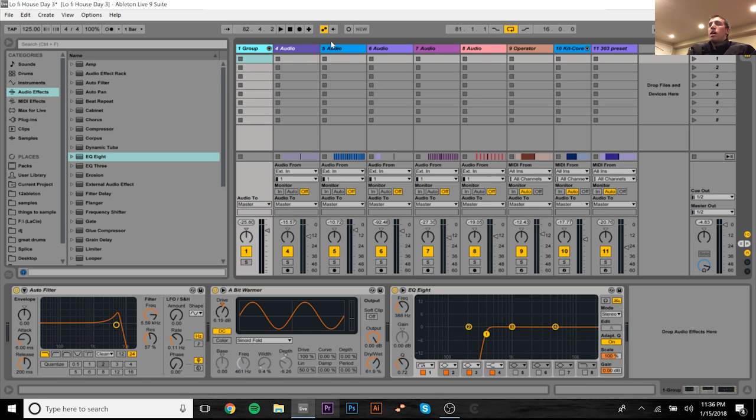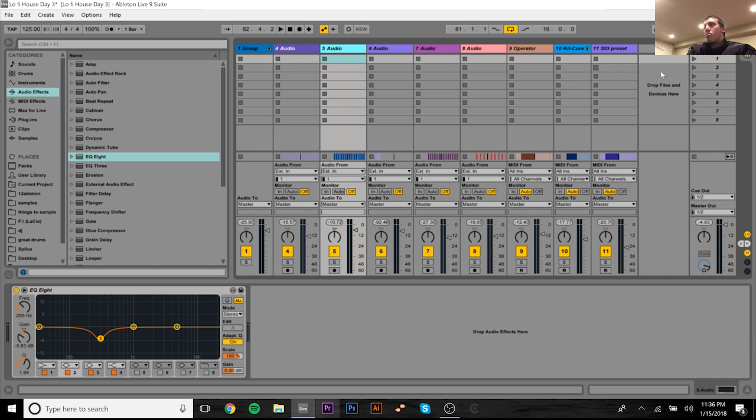The way you want to make your sounds loud is relatively. For example, my kick is the loudest element in the mix, but that's only relative to the other ones. It's still only peaking at minus 10 dB, which is pretty low. And that's really the point. A lot of hip-hop producers will tell you this. It isn't about using a bunch of compression to make your kick really loud, or using distortion or limiting to get your sounds louder than the other ones. It's just a matter of turning everything down so that that one element is as loud as you want it to be in the mix. And so that's really what I've done here.